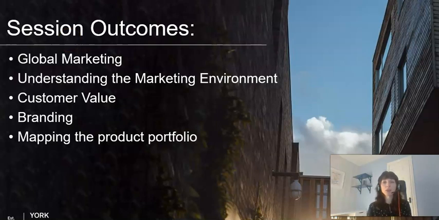As I mentioned, we're going to open today by considering global marketing and the considerations we have to have in place if we're going to operate over multiple geographies. We're then going to look at two frameworks to evaluate the marketing environment externally. We're going to start considering customer value from the point of view of what adds value in the customer relationship and how brands build that in.